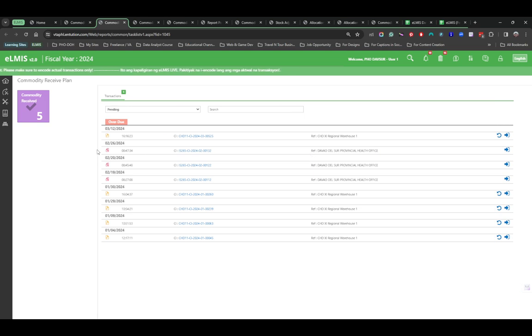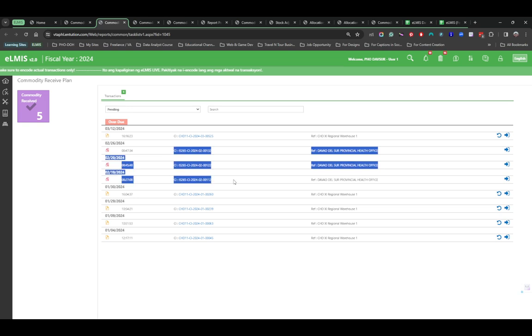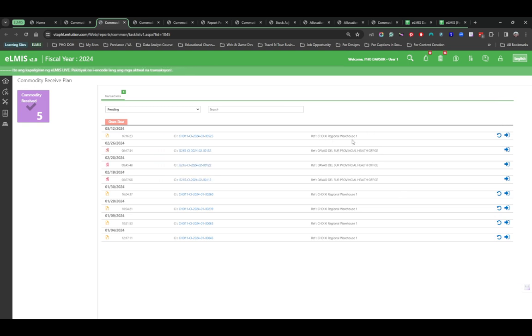Of course, this was rejected. We allocated this one, but since there are mistakes, it was rejected. This DHD 11 regional warehouse one, these are all commodities coming from the region. That's the meaning of these references.